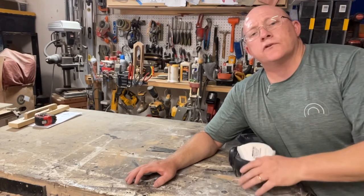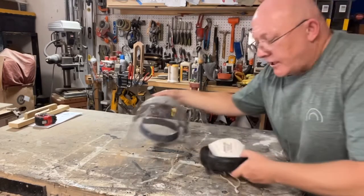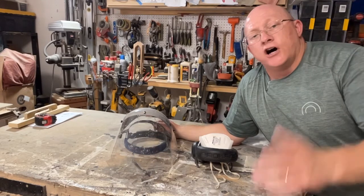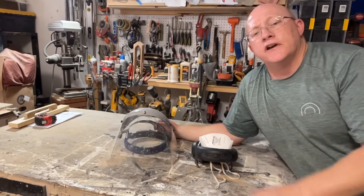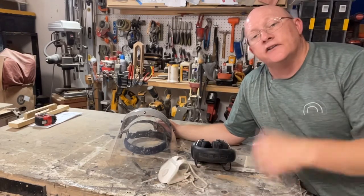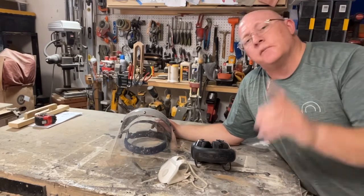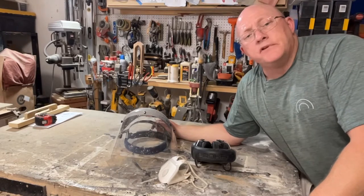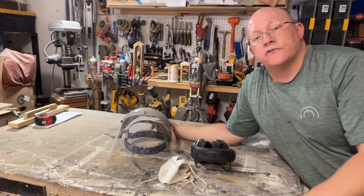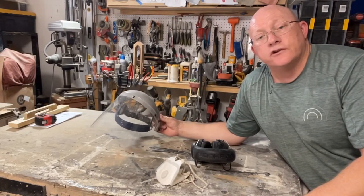But before we go any further, let me touch base on safety. Now, I know to many of us, if you read an introductory woodworking or automotive book or any kind of how-to book, safety is the very first thing you talk about. Perhaps many of you, just like I did, would typically flip through that page and move on, and I never gave a lot of thought to safety. But I'm going to tell you a little story that happened to me that really put my headspace back into the importance of safety. Particularly something like this, a full face shield.